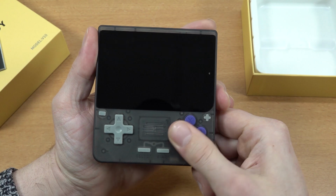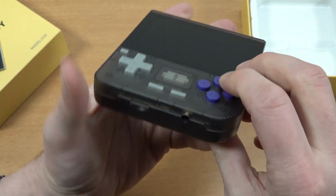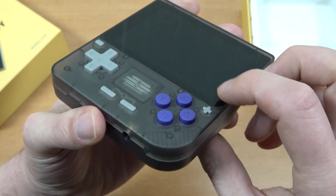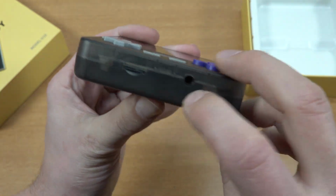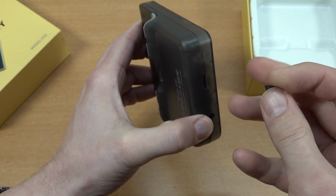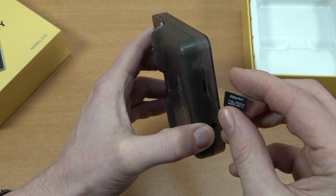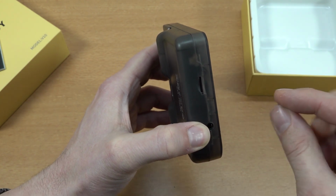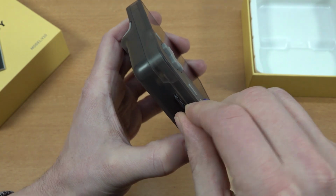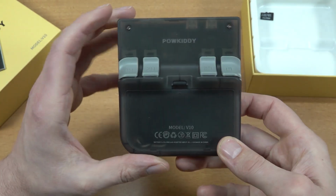The ABXY are not going to be the best one out there. I can just feel it, particularly the way they have the travel, but also the form factor itself. At the bottom we're finding the SD card and the audio jack. And they are not using these very cheap ones, okay, SIA POI. I've never heard of it, but hey, it's always better than a really non-branded SD card. Let's be very careful. Let's stick it back in. Why am I always fighting with these things? I will put it back in later.